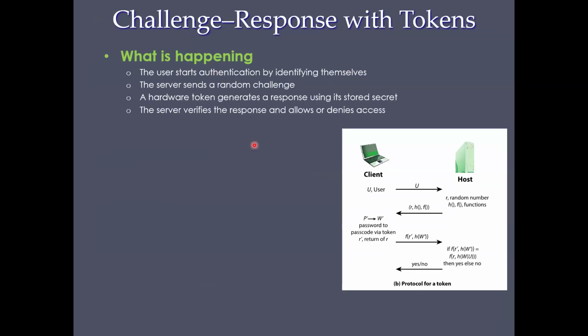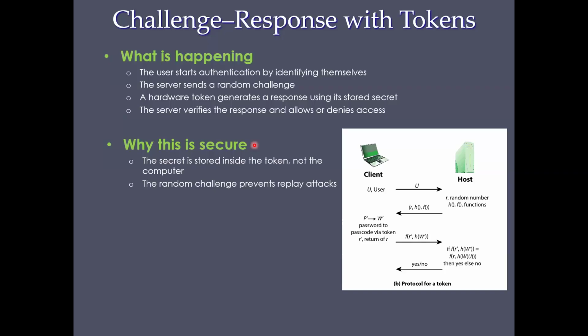The other way that we have is with tokens. All of these techniques that we're going to cover in the next slides have a challenge response. But this time they're using tokens, and we know what tokens are. So the user is going to identify or start the authentication. The server is always going to send a challenge, and a hardware token generates a response using its stored secrets. The server verifies the response and allows or denies access.